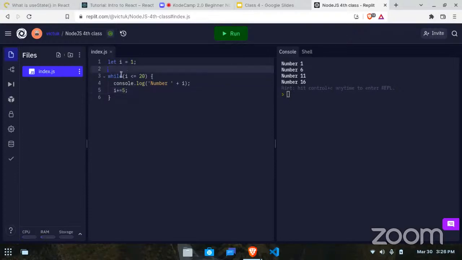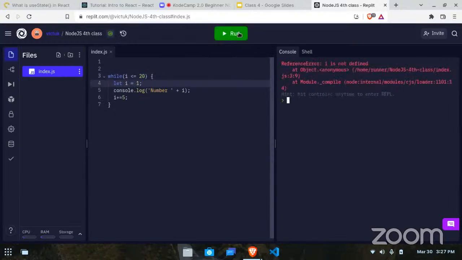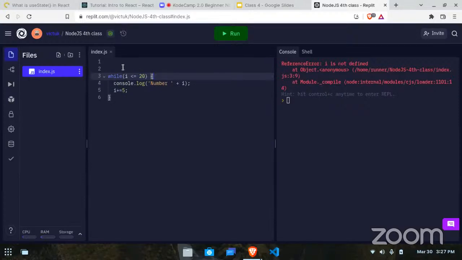The number one thing you need to notice is that since this is outside, if you put this initializer inside the loop, I think that should be an infinite loop, because each time it is going to, in fact, I'm not even sure it's going to run. Let me try it and see what is going to happen. If I do that and run, it doesn't even run itself, because it first checks this and sees that i is not defined. But if we define i here and then run it, we get what we want.